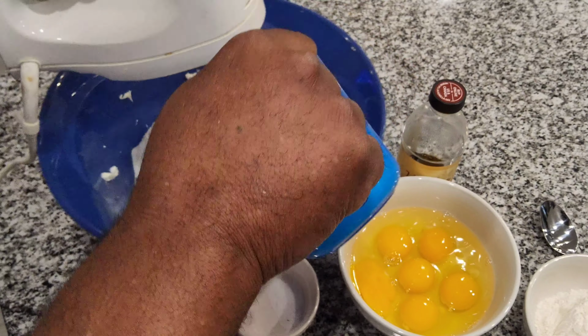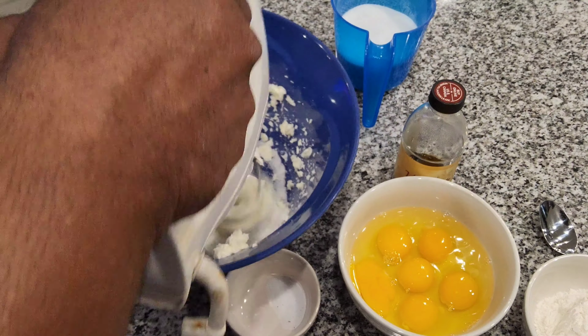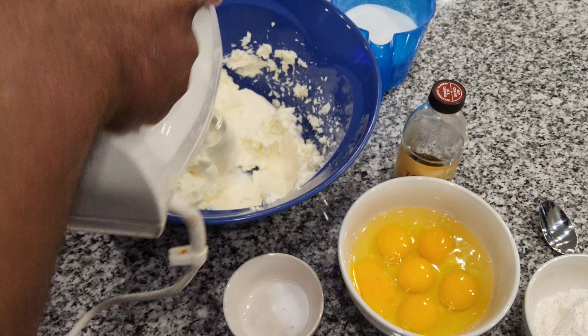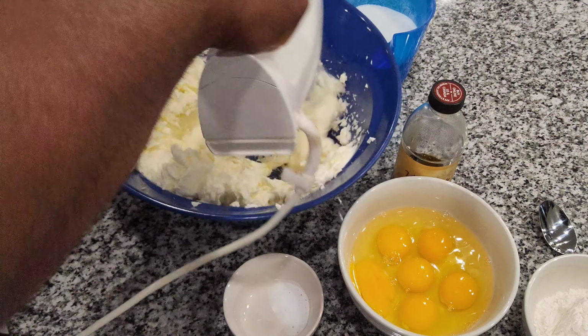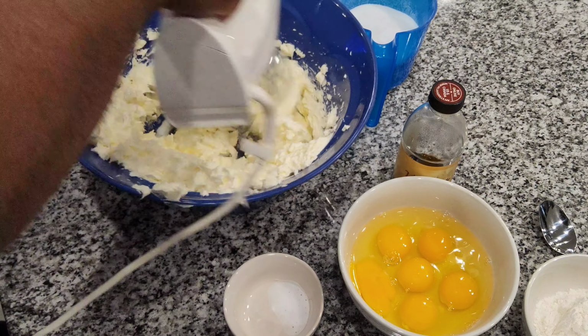Now when you mix your cream cheese mixture up, you're going to gradually add your sugar as well as your flour and your salt. When you do that, mix all that up thoroughly, and then gradually add your 6 eggs. When you add your eggs, add 1 to 2 at a time.